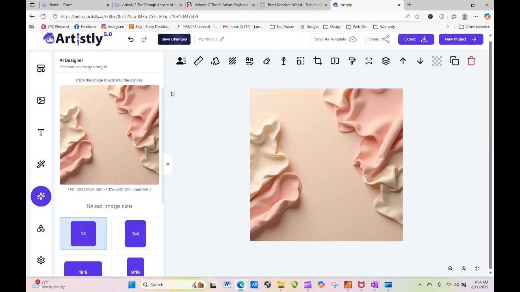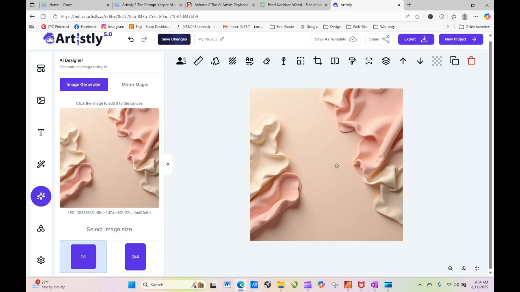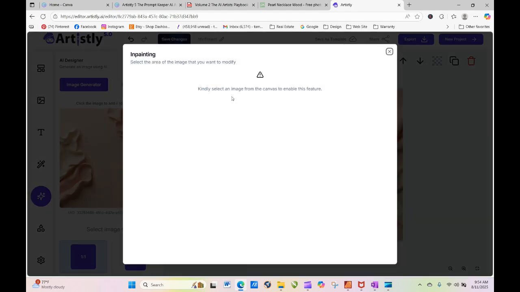So you can even take some of my playbook color combinations and just put them in randomly and see what you come up with, because that would be really cute. You could add some little baby booties or whatever. Let's try the inpainting with this. Select an image.